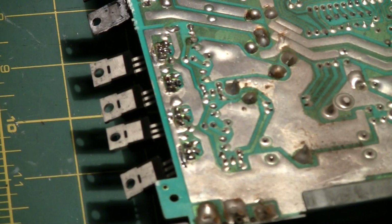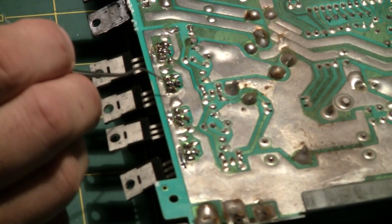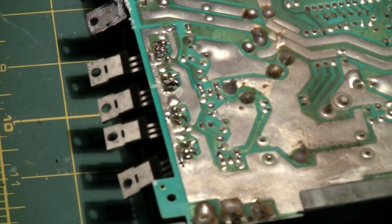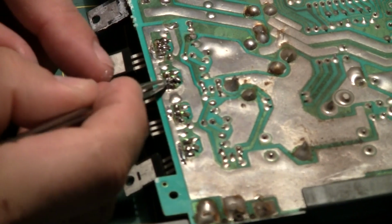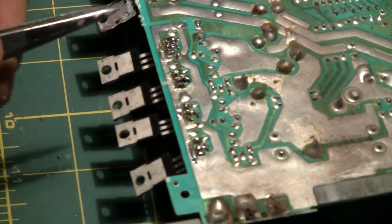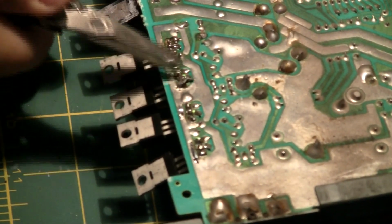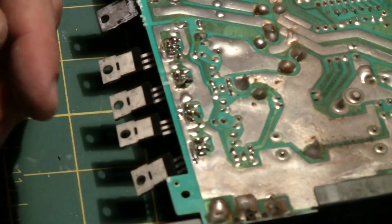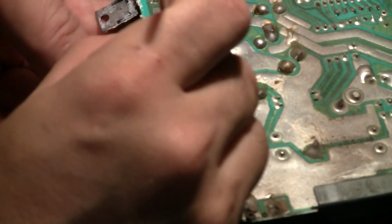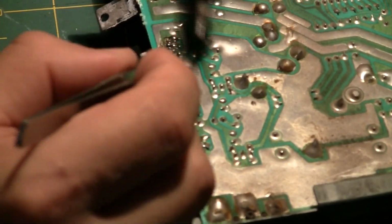Well, it looks like shit, but I gotta clean it up, make sure nothing's touching in between those traces. Fix this damn leg. I'm gonna have to put a jumper from here to here, which is not a problem. Just gotta find the right thing. Alright, I'm doing surgery over here. Making my own trace over here. I go from one side to another. I'm gonna have to use these scissors and try to snip this off in order to. Oh, did I do it wrong? Oh no. Actually, yeah, that'll work. Like that. And now I just go like this over. And okay, now I can heat it up and hopefully I can go from one leg to another.